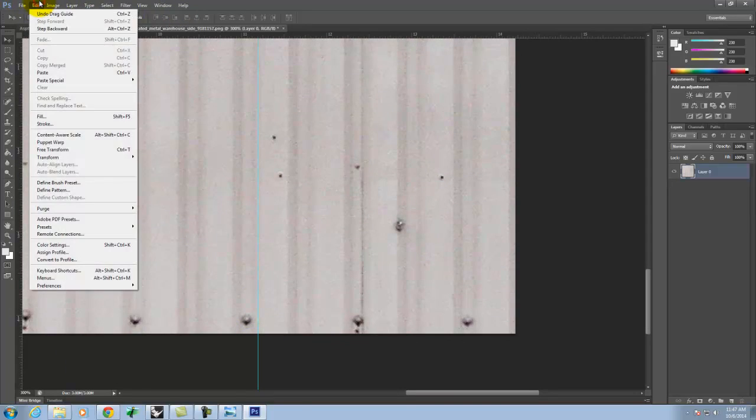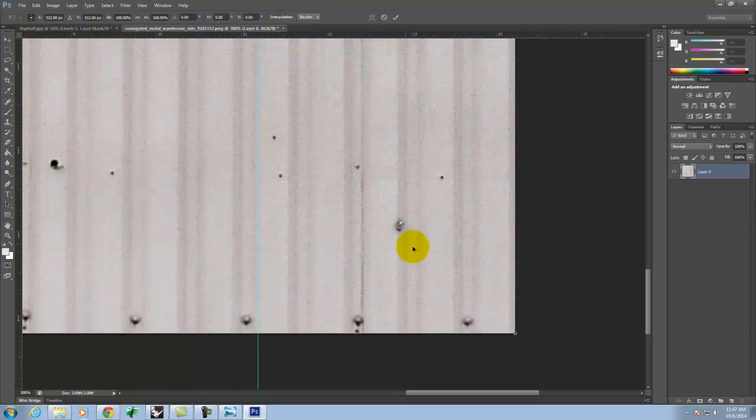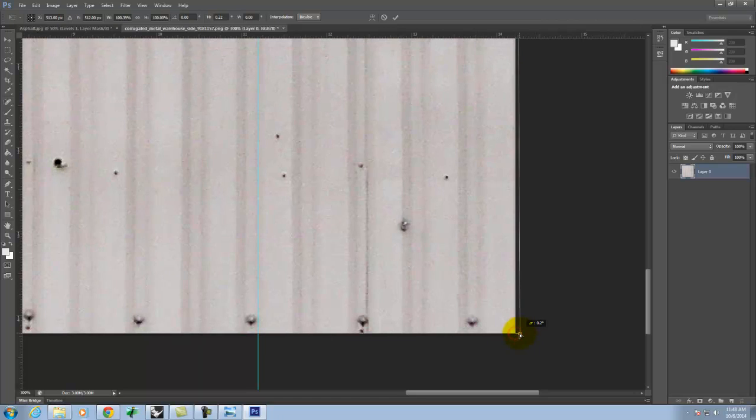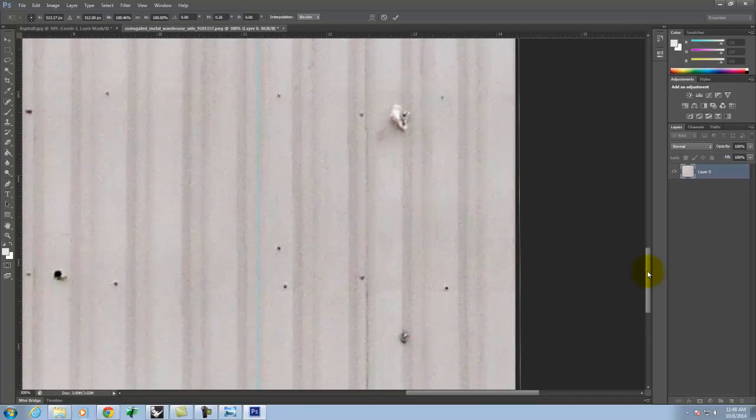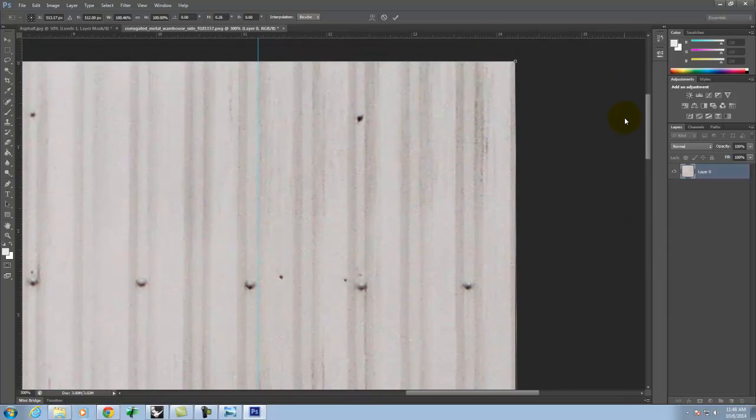And I'll do that using the transform and then skew. And remember, this is optional. If you've never done Photoshop before, I'm not going to ask you to work through it. But I can skew the image over such that it lines up, hopefully, all the way along there. Okay. It doesn't hurt to do a couple spots.